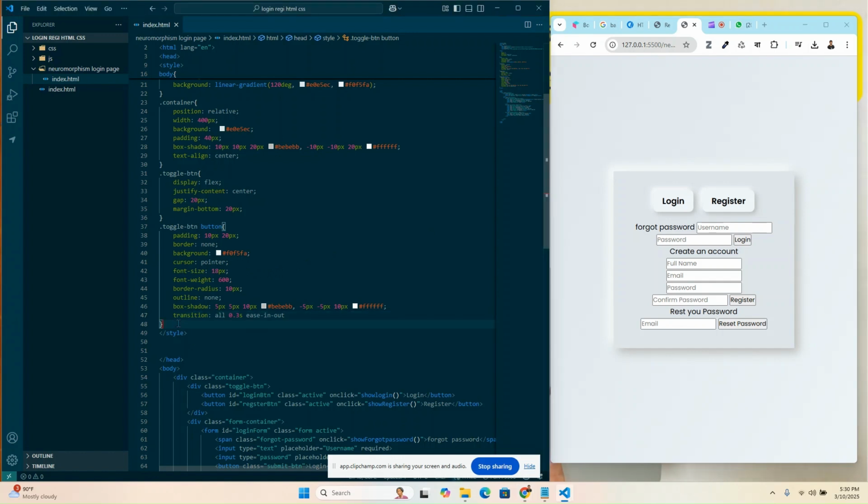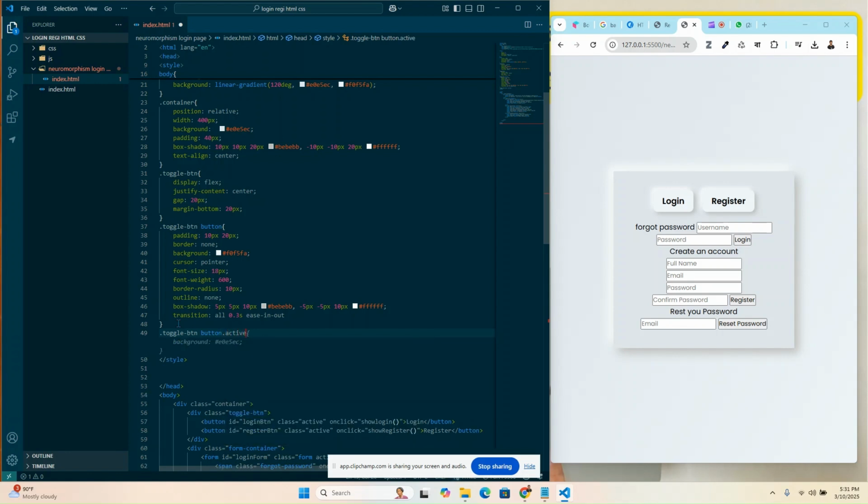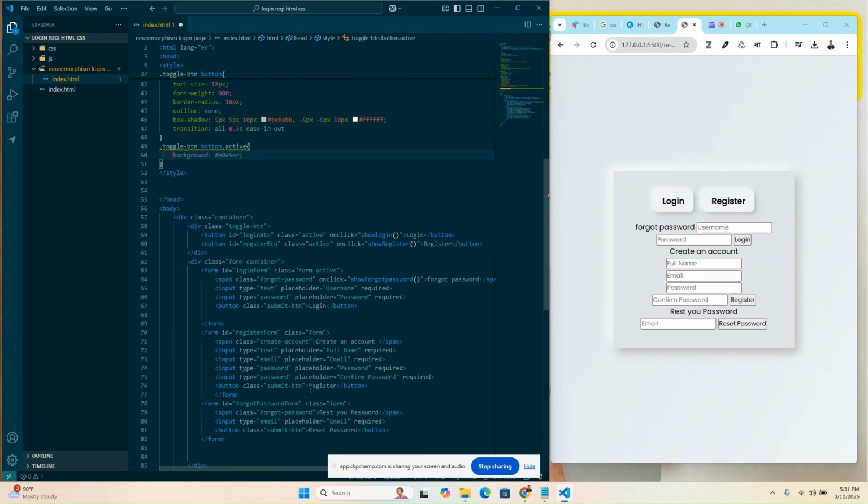Then we can use another one, dot btn. Then here you can use your btn button, obviously button, then dot active. So how did I find this one actually, because this is a very small one, and button here, container, then button, toggle button, then you can use login button and ID, then active class is the active. So that class will be the active design.